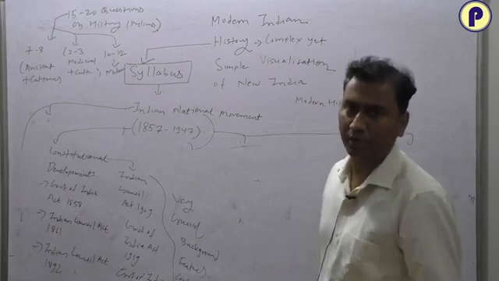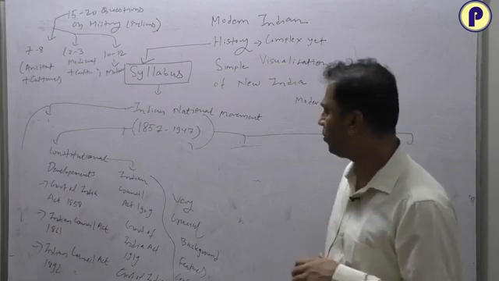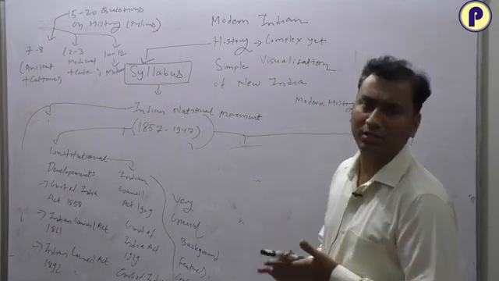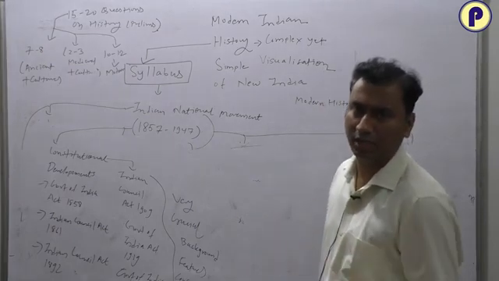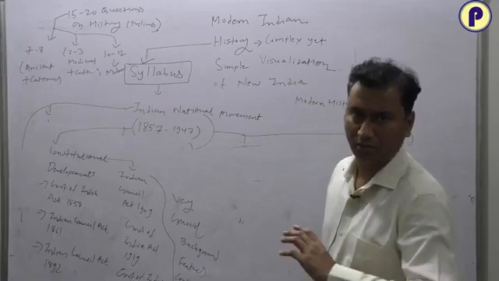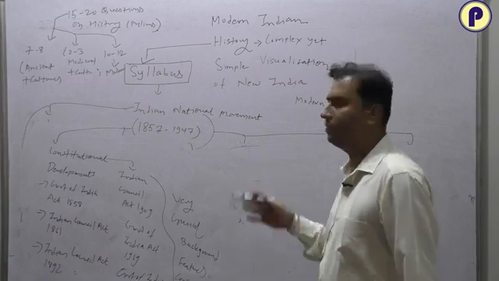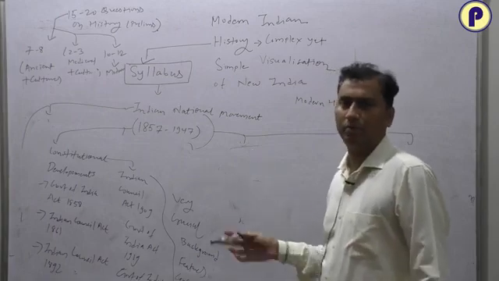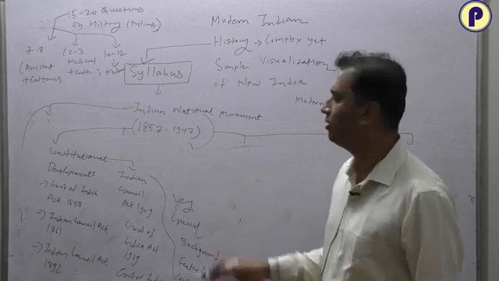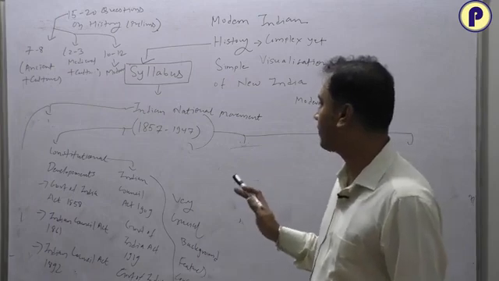How the British played with the different communities of India, how they divided India on religious, caste, regional, linguistic lines, the commoners and princely states, and so on. So all this will be very clear to us, and this is very important both for prelims and mains perspective. So that has to be our agenda.